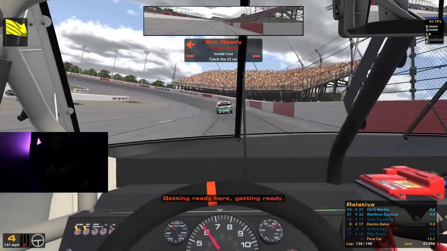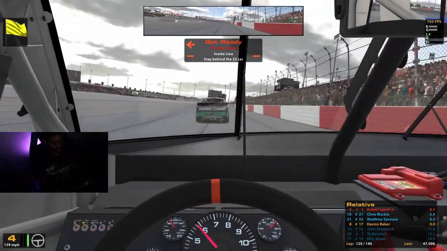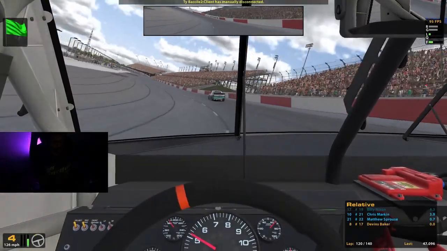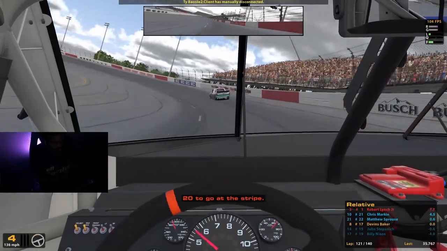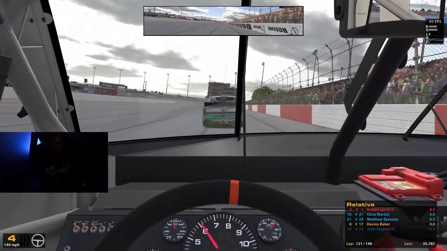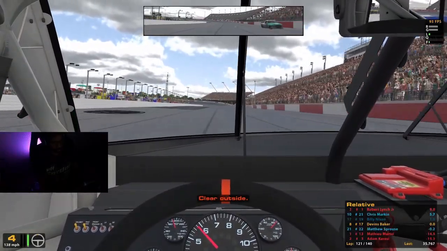Getting ready here, getting ready. Shit! Pace car's leaving. Green, green, green. That car is a lap down. Twenty to go with the stripe. Outside. Clear outside.